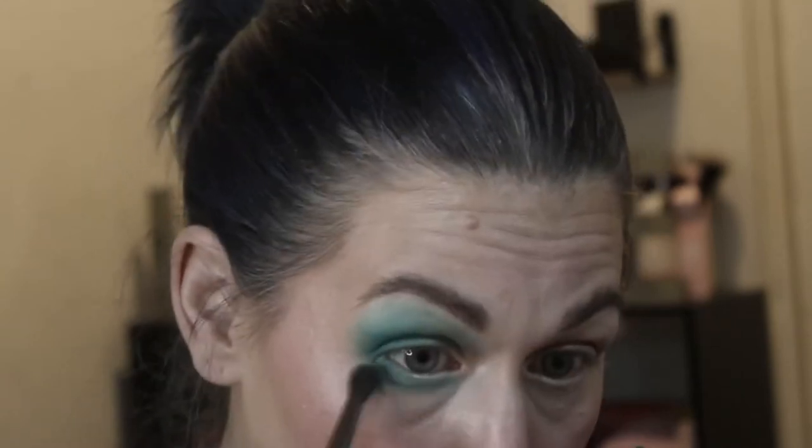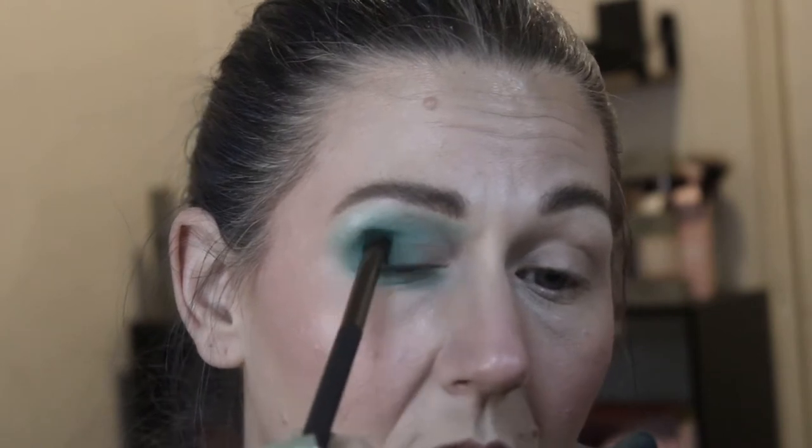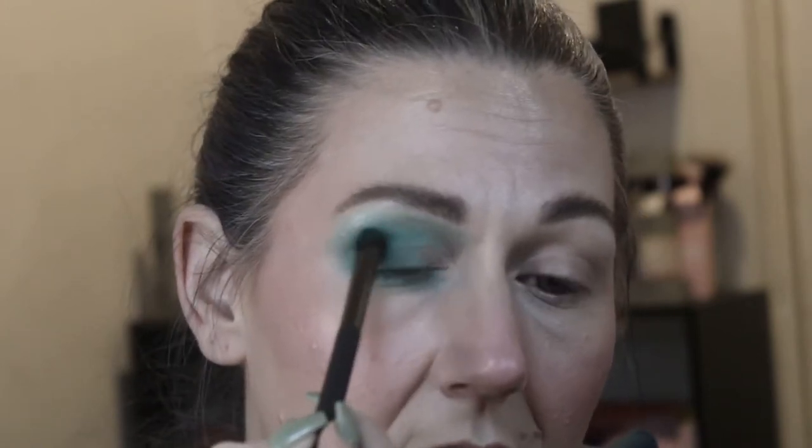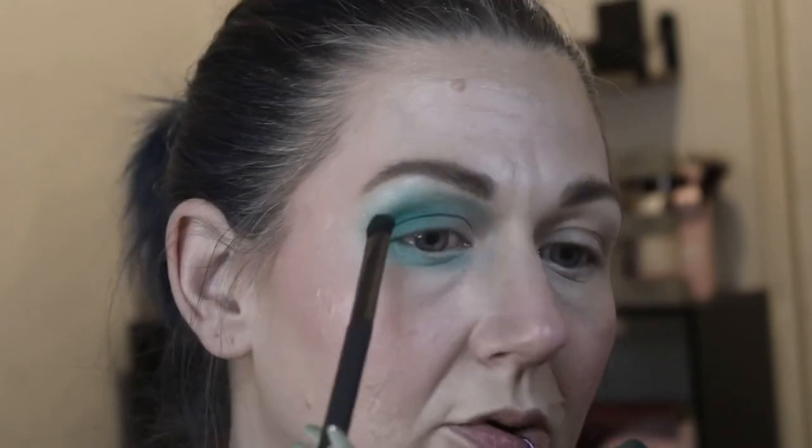I need to see this up close. I'm really trying to get myself to use a different mirror besides a palette that I have to hold. I'm so used to doing my makeup with the mirror up close, but I'm trying. This really blended out nicely — I love the way the blend looks and I don't want to mess with it at all. But I really do want the outer portion to be a little darker, so I'm going to go back in with that first brush and pick up a little bit more Viridian Green to build it up in the outer corner.